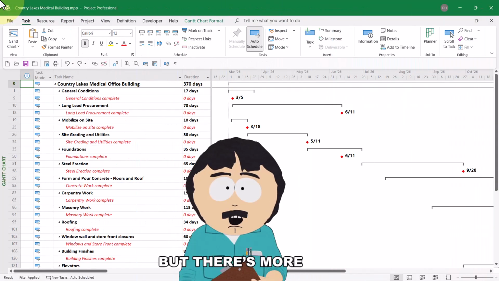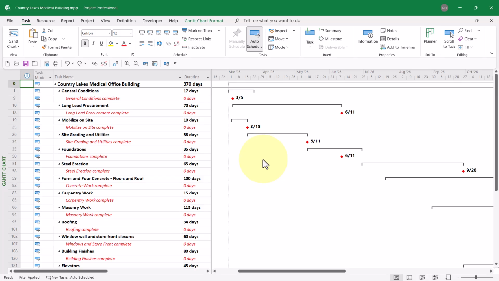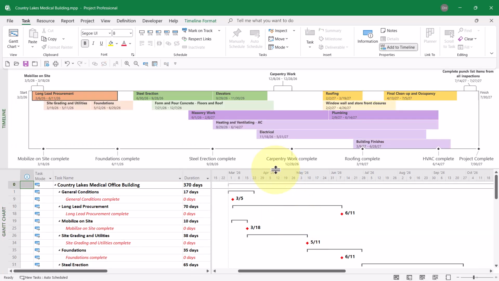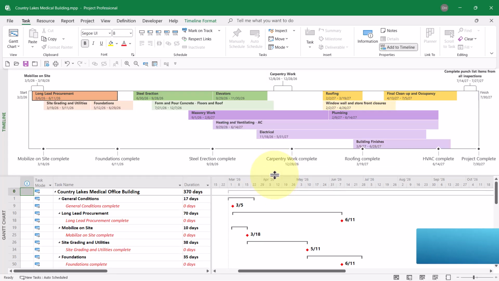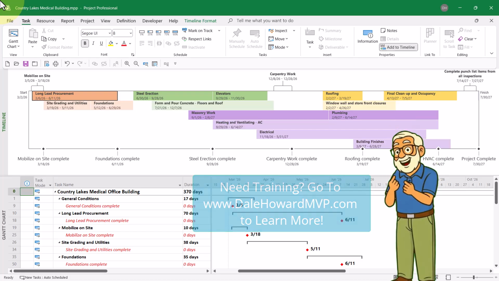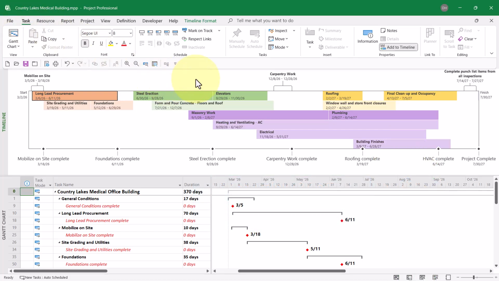And here's another bonus for you. If I display the Gantt with timeline view, you can very clearly see that I've got a series of milestone callouts below the timeline view. I'd like to format all of them with the red font color and the italics font, and to do it automatically. Here's how. First, click anywhere in the timeline pane to activate it.